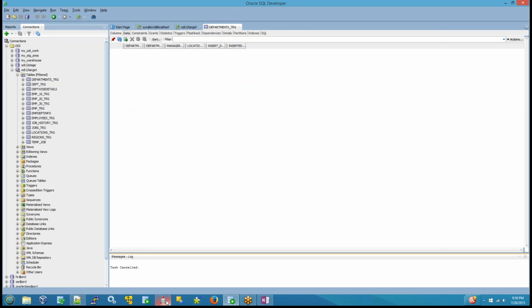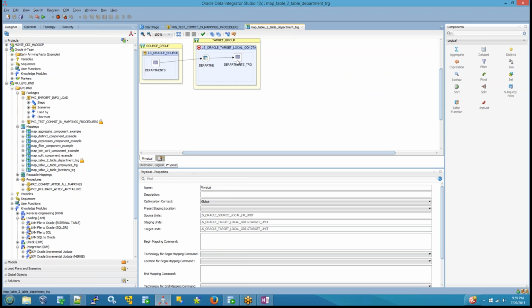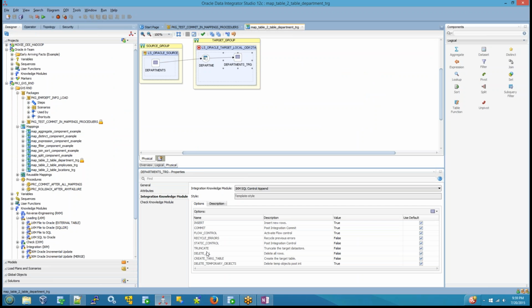Okay, perfect. See here, in the physical tab, in the integration knowledge module, I have the commit option. The commit option is set to true. That means after successful completion of this interface, of this mapping, whatever data we are loading into this department table is going to succeed.